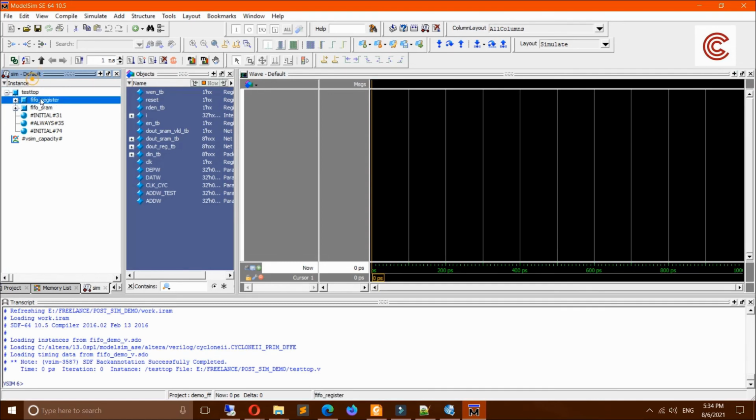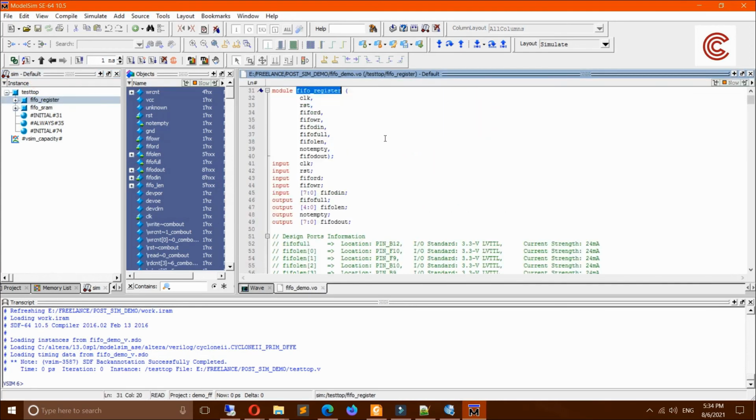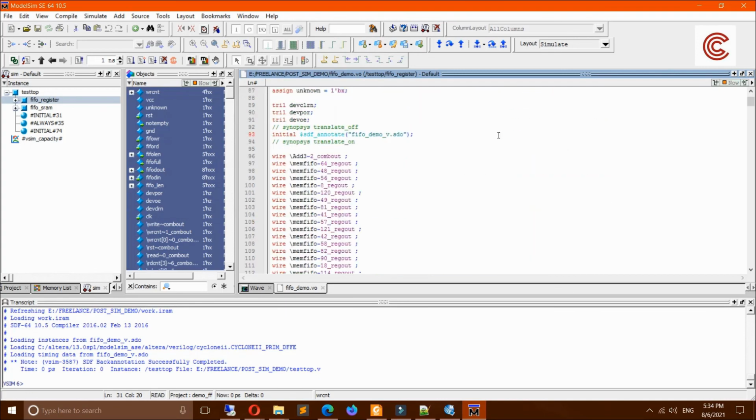And now you can see when you double click the file register, that's the code of the file register, and it's displayed in nested style.